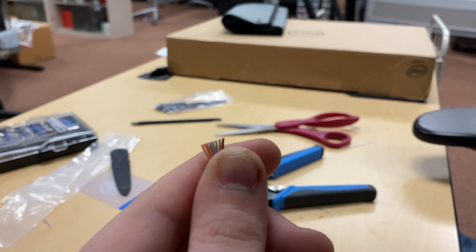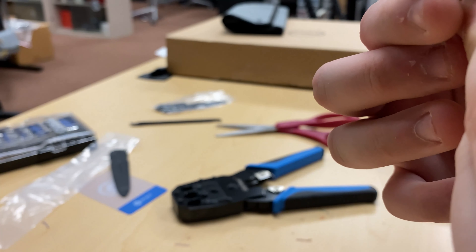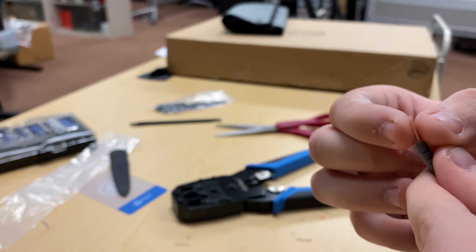As you can see right here, I'm cutting the excess off the cables trying to get them down to the appropriate length, and I'm sticking them in the RJ45 connector, trying to make sure that the ends — the copper wire — is snug with the end of the connector.